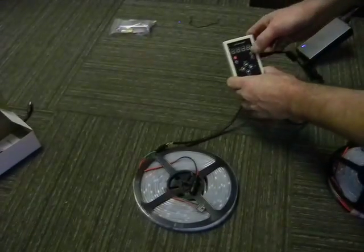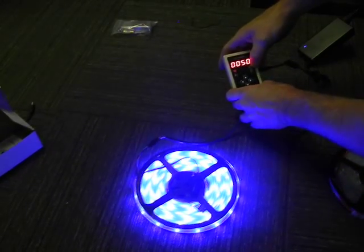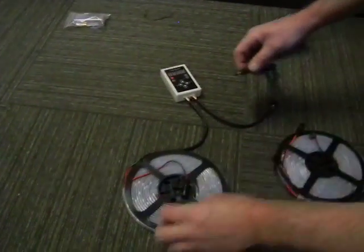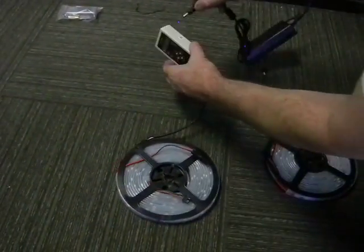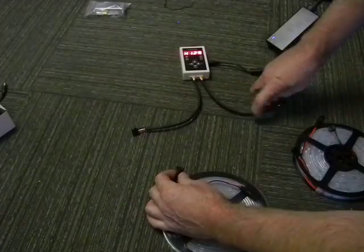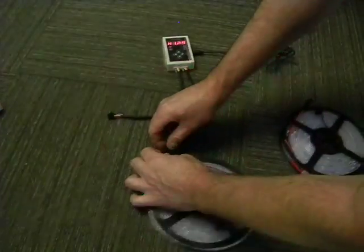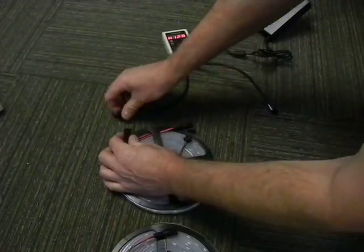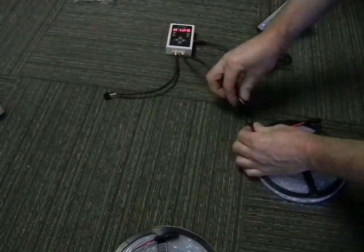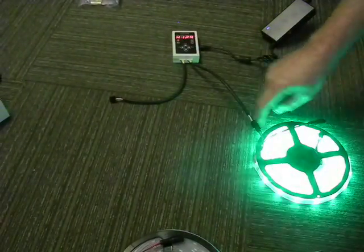Turn off your control box and check the length on this. Push the plus button and put it at 50 if it's not already there. On this power supply, you don't need to plug them into the lights — just plug them in here. When you test one roll, unplug it and test one roll by itself from this side. See if it's doing the same thing. Then test this roll on this side, and go to the other side and test it. I'm trying to determine whether one of these ports is bad, or if it's the controller, or if it's one of the lights.